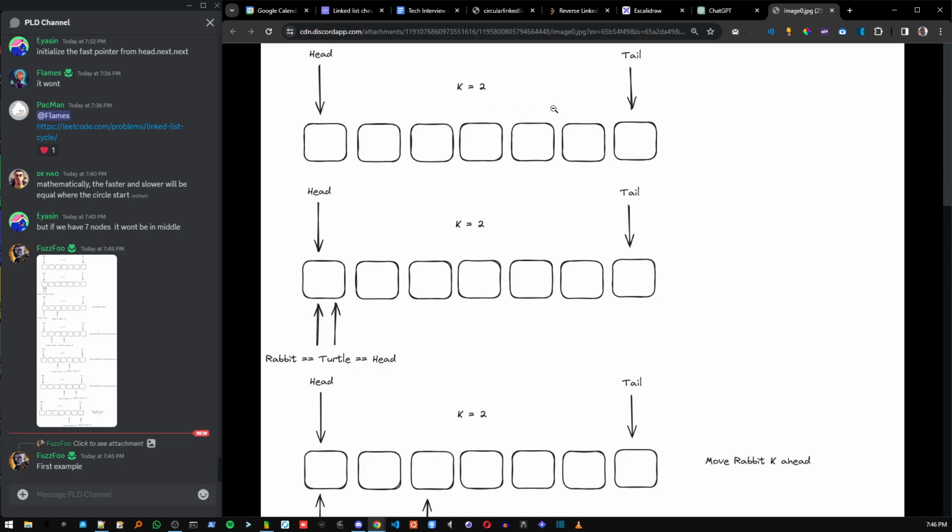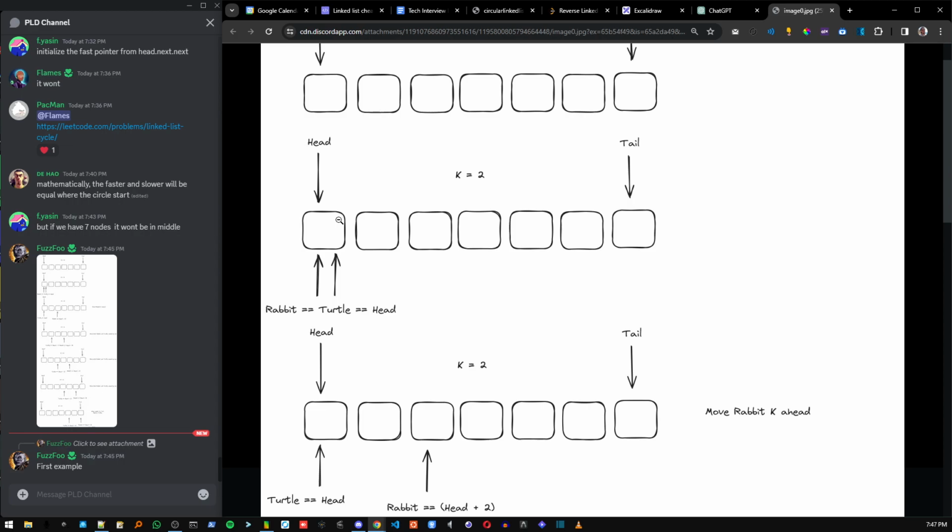Which is K2? I'm confused whether we start from 0 here or from the head. K2 would be the second last one, so the second from the tail. This one? Yeah, okay, we start from the tail. So this one. Then you want to explain it?